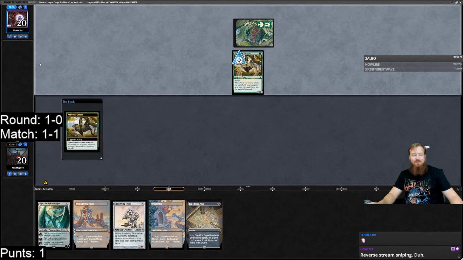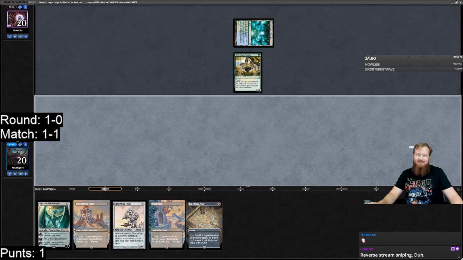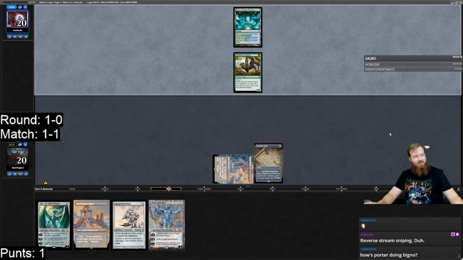Opponent leads Forest Arboreal Grazer. Reverse stream sniping, duh. Yeah, this person is obviously streaming. Kano is obviously watching. He has an extensive espionage network.